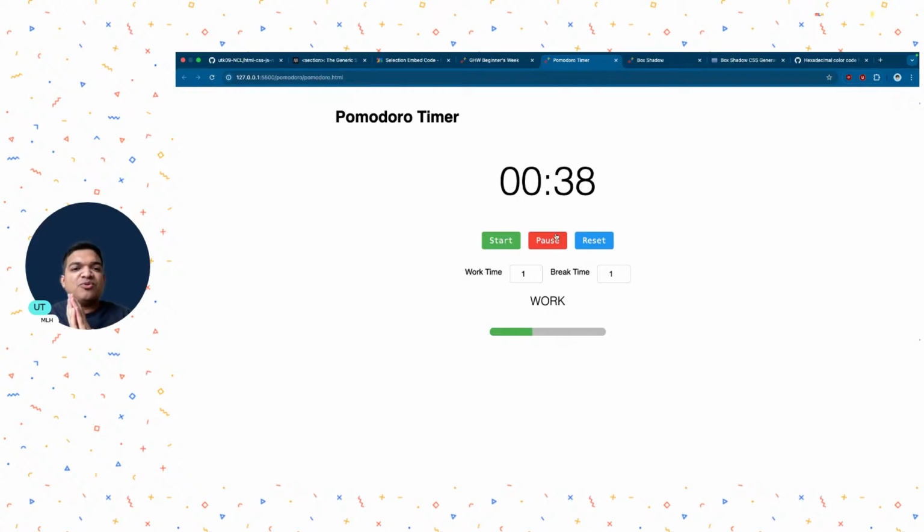So, let's say I've paused it right now. It stays paused, of course, and when you start it again, then it will start counting down from where it was paused. And finally, we also have a reset button, which allows us to reset the timer back to its initial state. So this was inspired by the Pomodoro learning technique, where you work for some time, then have a quick break, work for some time again, have a longer break. Helps with your productivity.